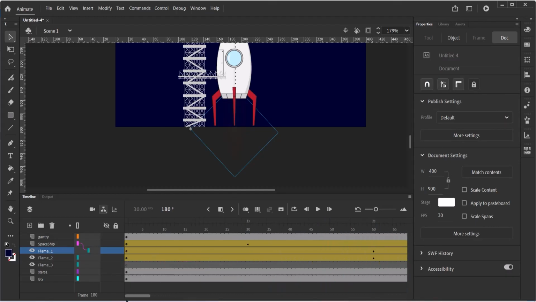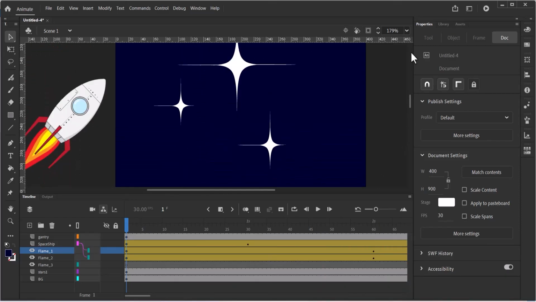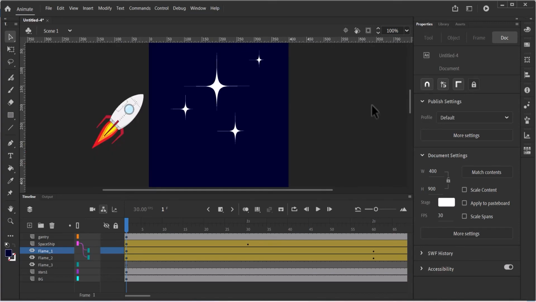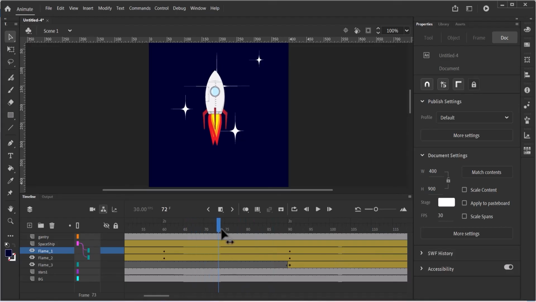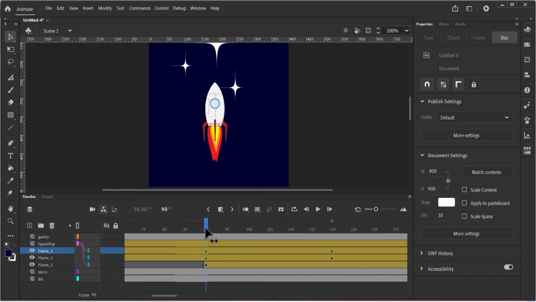Let's go back to where it began and scrub through our playhead to make sure we have everything right. I'm going to reduce this to 100. So at the beginning, our rocket is supposed to go out of the frame at the 1 second mark, after which it begins a descent where we have 2 flames showing beneath. And then when we get to the 3 second mark, we have 3 flames showing.